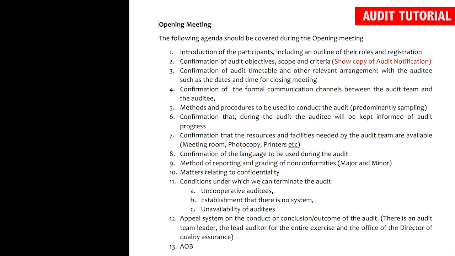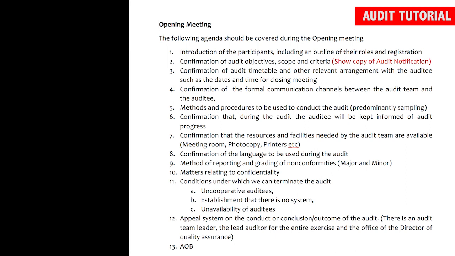Indicate to the auditees and their team when we are likely to be holding the closing meeting. And then we will also expect a confirmation of the formal communication channels between the team and the auditee. Remember, earlier on, one of the auditors had been appointed as the team leader, so he'll be the guy who will be guiding much of the discussions.